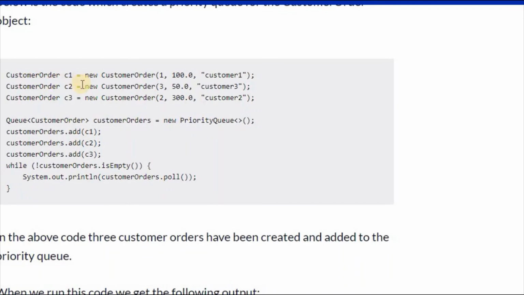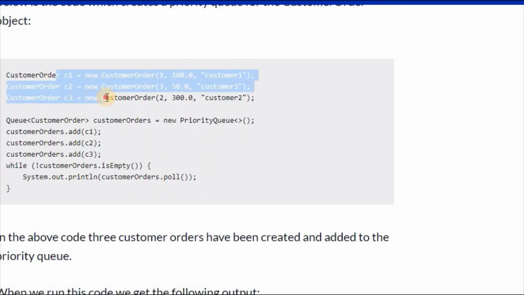Here, let's say you create 3 customers, customer order C1, C2, and C3. C1 is a new customer order. You're giving the ID as 1, amount $100, and the name is customer 1. C2 is a customer order, and the ID is 3, $50, customer 3. C3 is a customer order. You have passed ID 2, and the amount is $300, and the name is customer 2.